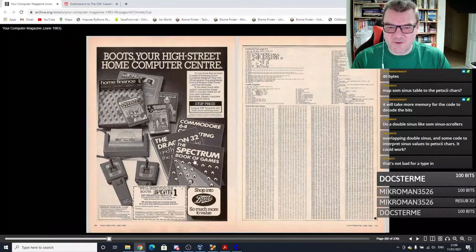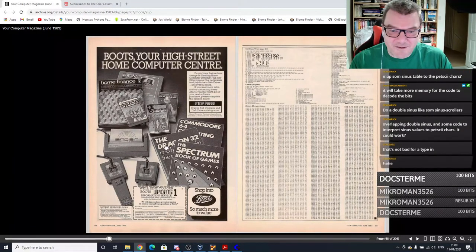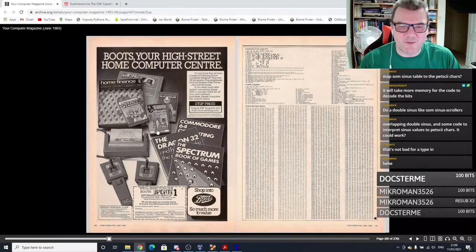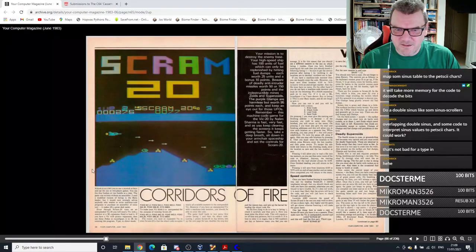Oh, I've got that book. And that one. But yeah, my dad couldn't remember it, but I could. So it was June 1983. It was June and July 1983, this. So we are, like I say, trying to copy that.